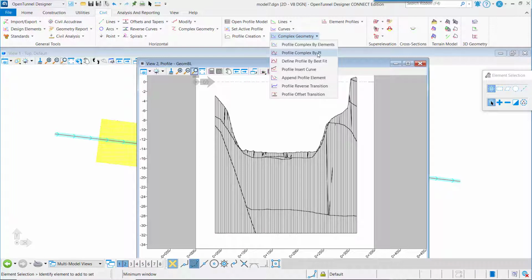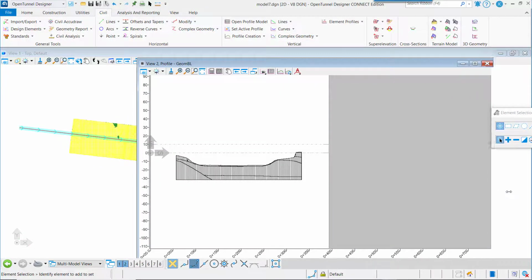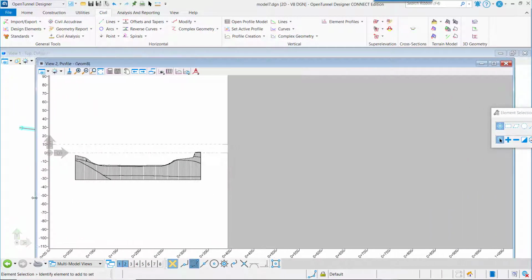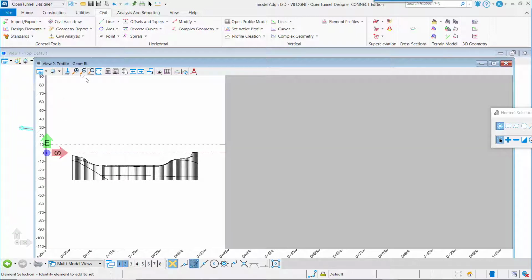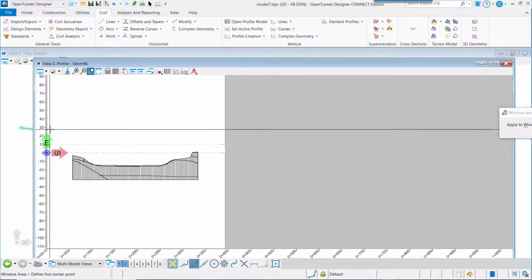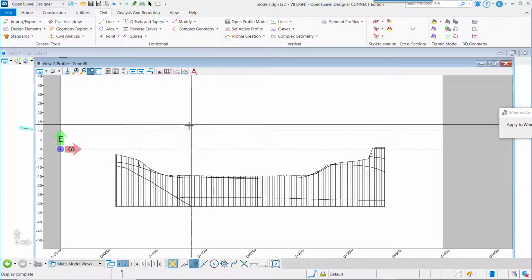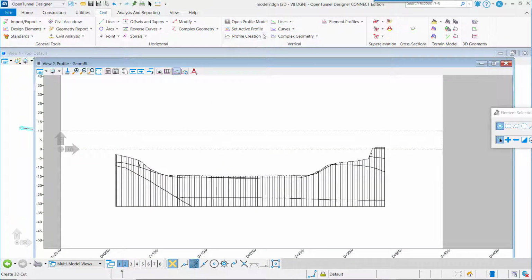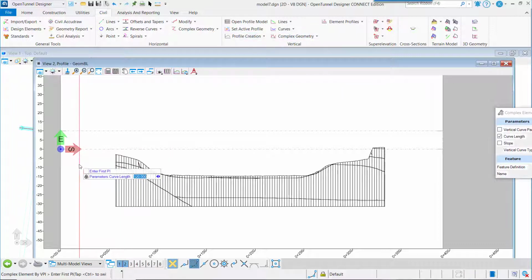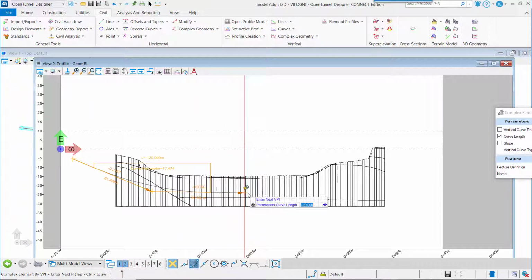So we change the ratio to 2 and extend the window. It's easier to place our profile. You can place it at whatever ratio you want. Now we take the complex geometry profile, complex geometry profile by API. Okay, and we place a profile that goes from left to right with a slope at the beginning.